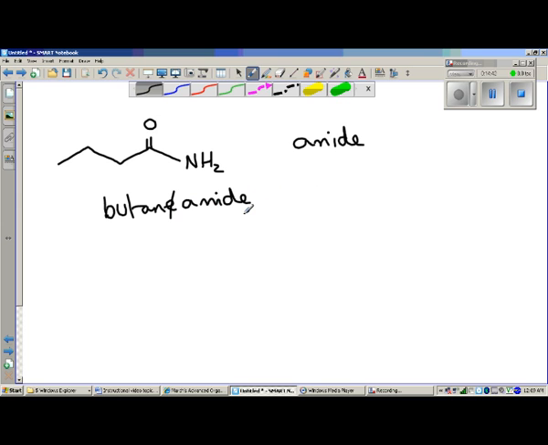So if I was to do something like, well, let's try something a little bit more involved. Let's do this. It's not really that much more involved, but you can see where we're going here. Longest carbon chain is 4 carbons, just as it was here, so that's butanamide. But you can also see we have a methyl on carbon 2 and 2 methyls on carbon 3. So therefore 2,3,3-trimethylbutanamide. All right.